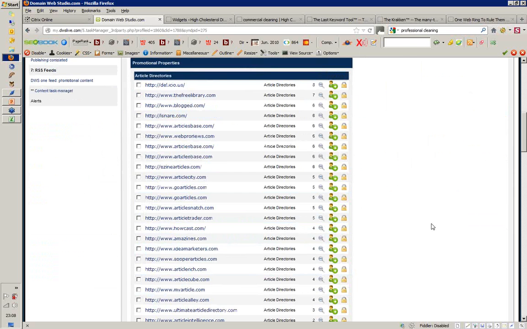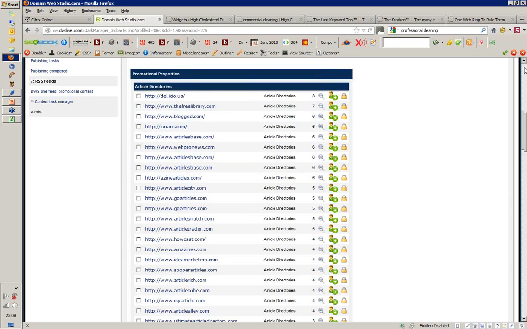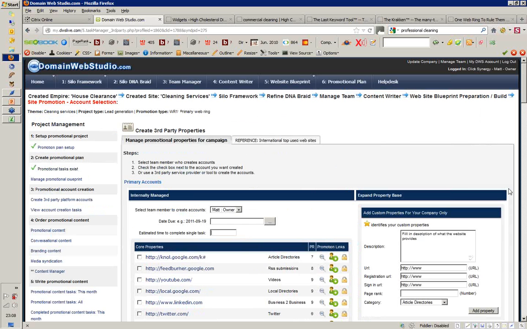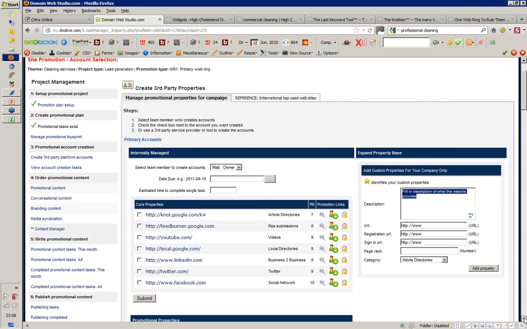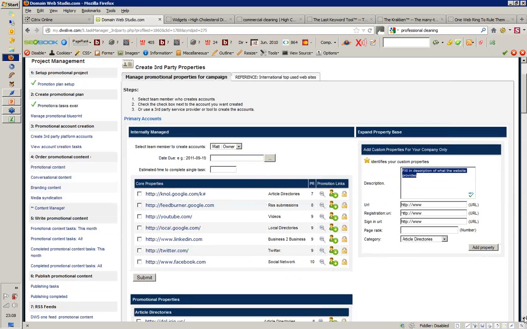But you can see there are a lot of high page rank websites as we move through the list, and they're all categorized by article directories. You can choose what you want. If it doesn't exist, you add your own to the system. You create your own world, your own dream. Remember, you're dealing with the people that are your audience. So you have to go to where they are and put the best offer in front of them and lead them back to your golden frame. This is the whole point of the whole process. Yeah, and speaking of the golden frame, once you've done all this, Matt's already, in just a few minutes, spit out the site, and once the content's there, then you can begin focusing on just that.